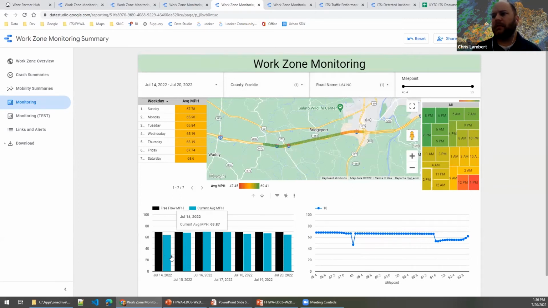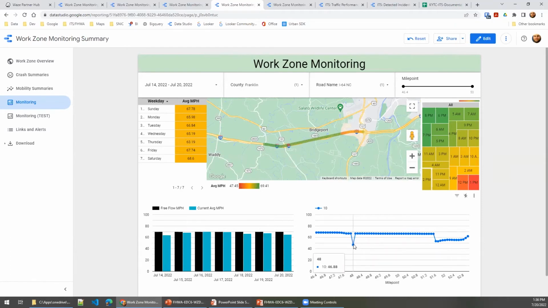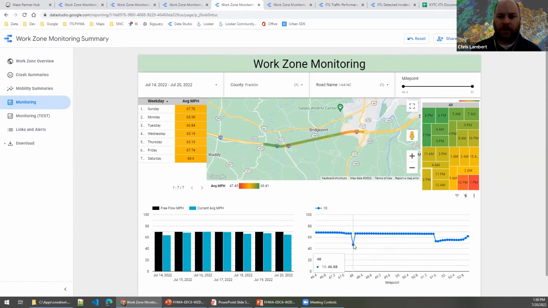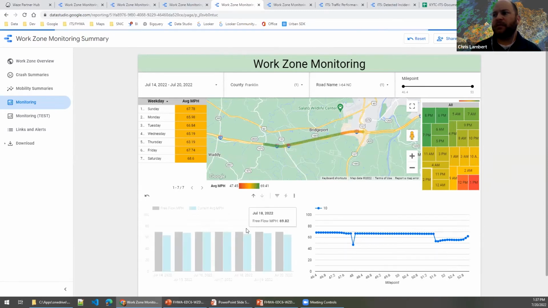I'm now able to see that on July 14th, the average speed was 63.87 miles an hour, but the free flow was 69. So the expected annual average is 69 miles an hour, and we're at 63. Then here I can see exactly what mile points were not performing very well. I can mouse over those and understand that, and of course, those have drill downs as well, and we can get into more specific time periods.